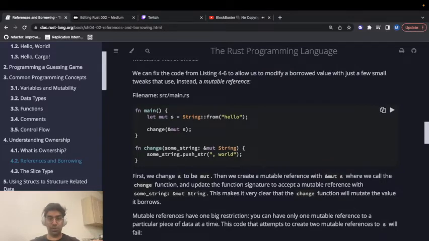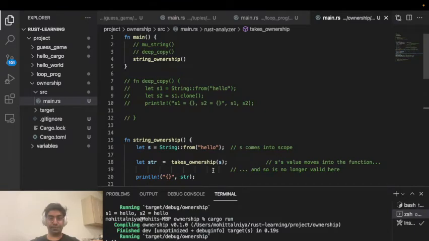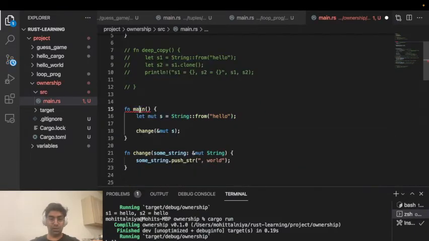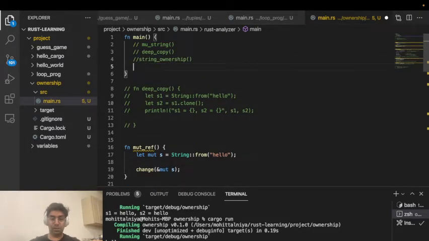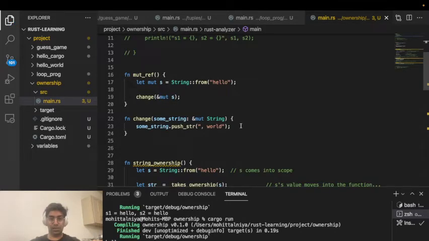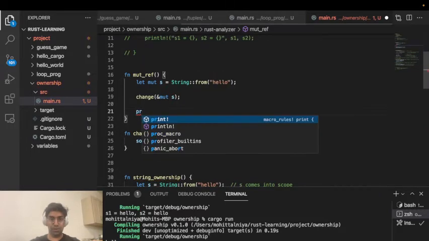And let's also try to see whether the value changes or not. So this gets a mutable reference. So just call it here. And I'm going to run this.